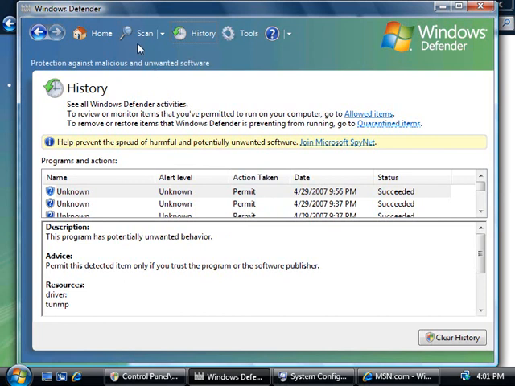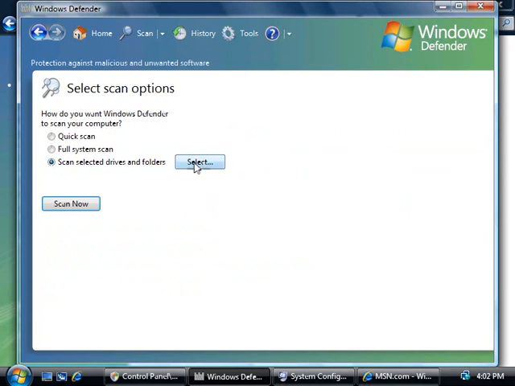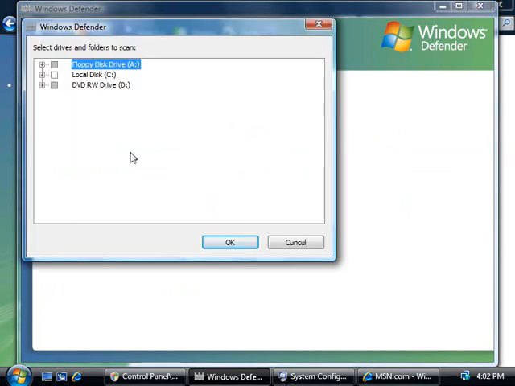Alright, well, the final option we have at the top here is to run a scan on our computer. And if we select this little drop-down box here, we could run a quick scan which only scans the areas of your computer that spyware is most likely to affect, such as the registry, startup programs, and the Windows folder, or we can perform a full scan, which obviously scans the whole computer, and we can choose a custom scan where we can choose the drives or folders that we want to scan. So if we choose custom and then click on the select button, we can then choose which drives or folders that we want to scan. So let's just scan our C drive here, and we'll click on OK.